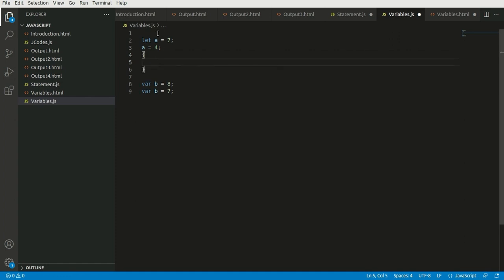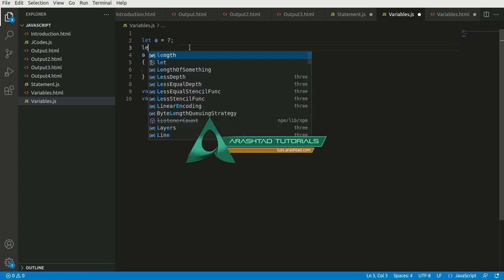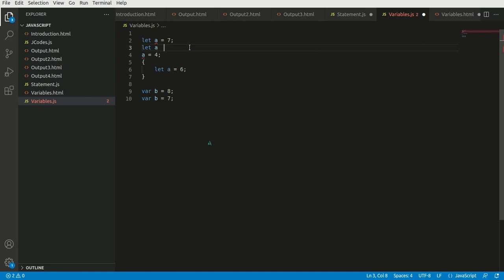Anyway, so let us create a code block. So here is a code block, and inside of it is considered local. So let us see if we can write let a equals, for example, 6. And as you can see, we have no problem here, but let me use let another time for you to see. Here we're going to face an error when we write let a equals 1, because these two are repeated here in the global scope.